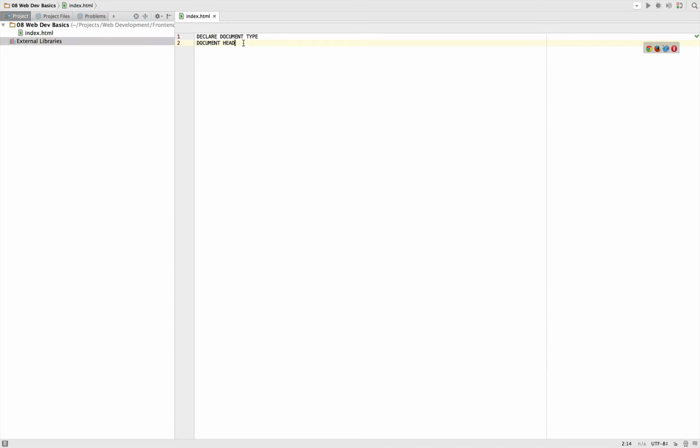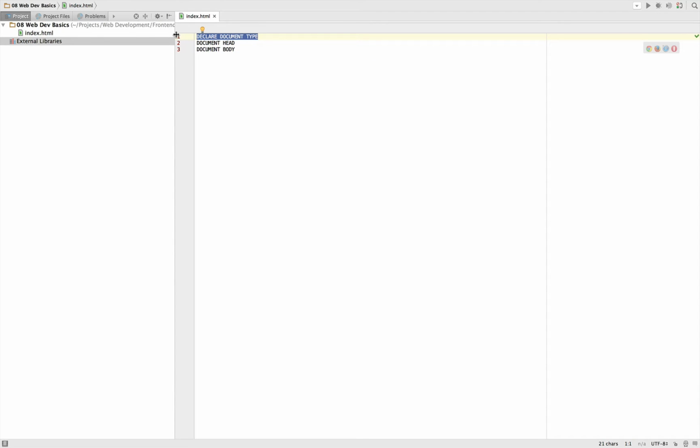Our head section. And then we get our body. This is where our content will live, where we will create all our layout, and where we will not only have our layout and structure, but also the real content.